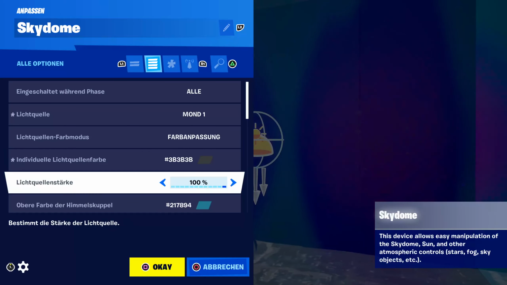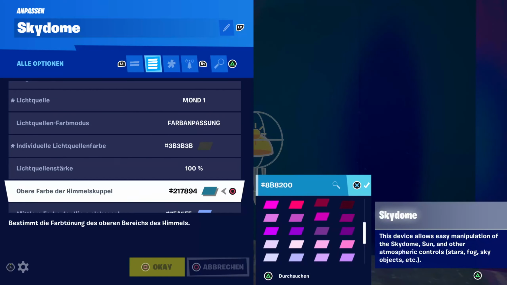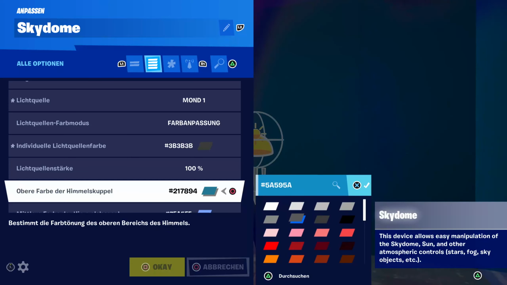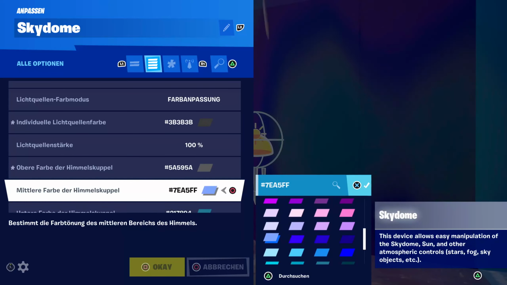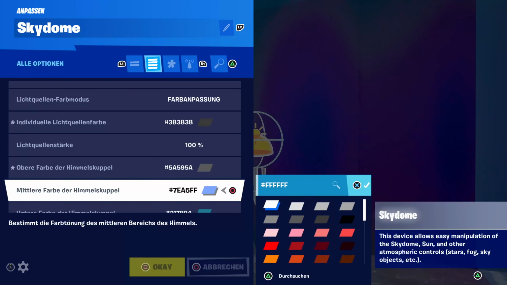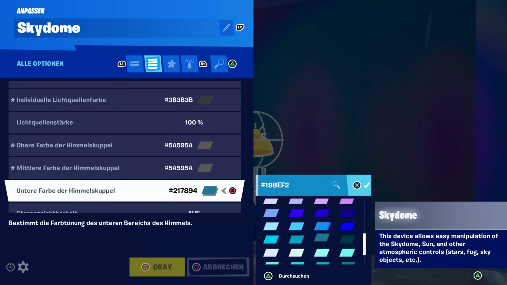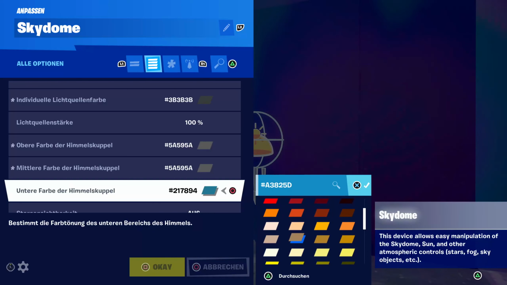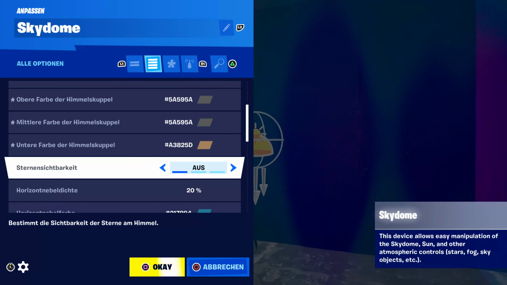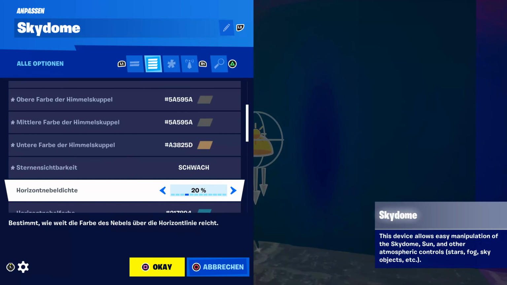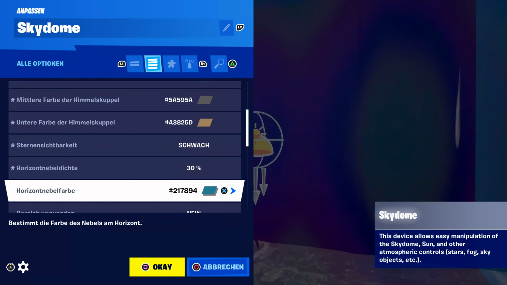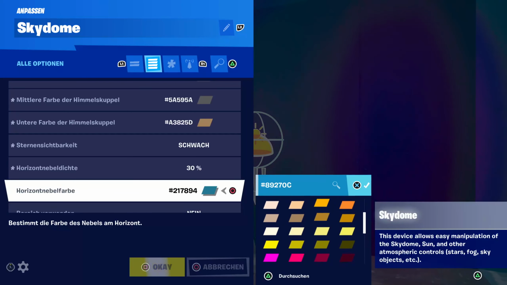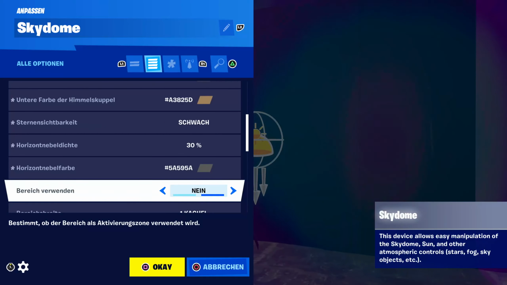I make the first one a bit darker, the second one a bit brighter but not very bright, and then this again, and at the end maybe we put some light brown in that, small stars or light stars. The mist we take on 30%, then we take this one on gray.